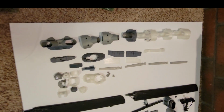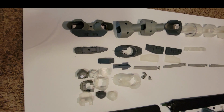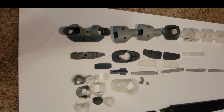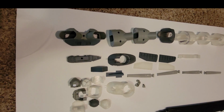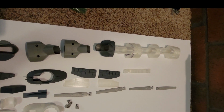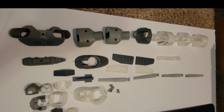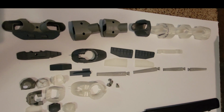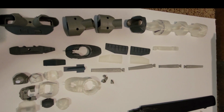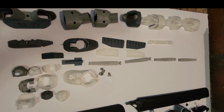So this right here is all of the parts that I did not use that are iterations, basically versions that didn't work for the helicopter. So they say don't let the perfect be the enemy of the good, but in this case I wanted this helicopter to be as perfect as possible. So the engine exhaust, I did about 5 iterations before I liked it. The tail horizontal stabilizers, I did about 3. The blades connector, I did 2. The tail rotor, I did 2.